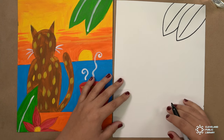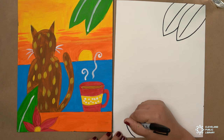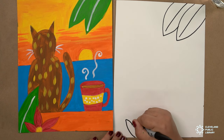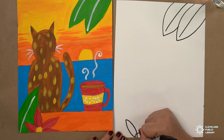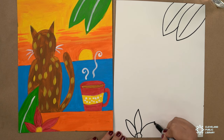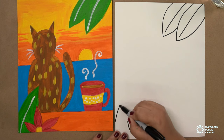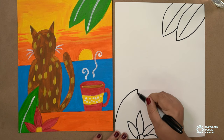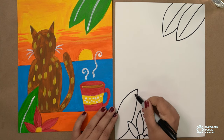We're going to do another curved line, and another curved line to meet it with the other leaf — the first leaf that we did — and a line right in the middle. Next, we're going to do the flower down here. We're going to do the petals the same way we did the leaves. We're going to do a little circle here, and another petal, another petal, another petal, and one more. Next, we're going to do the leaf at the bottom the same way, and a line through the middle.